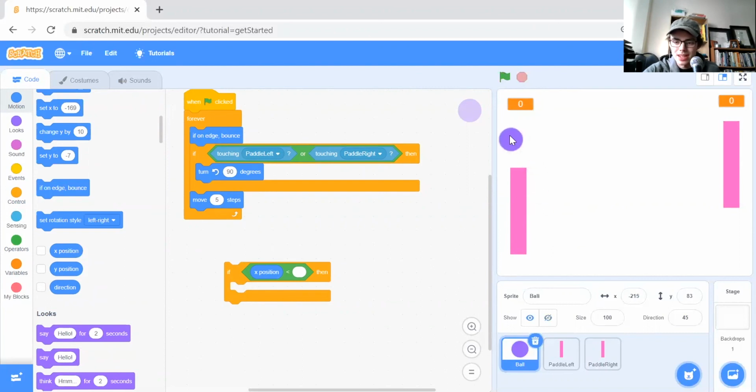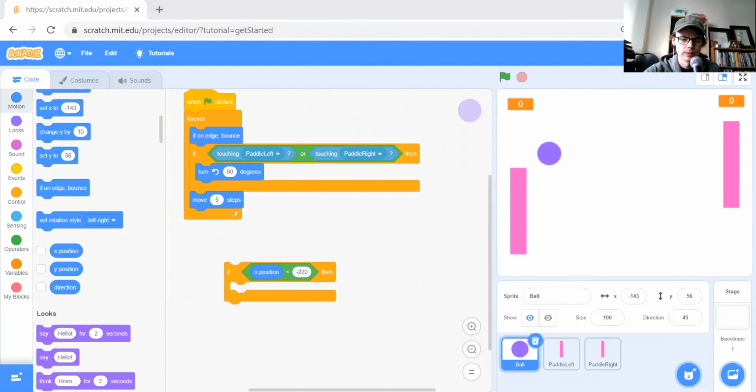And when the ball gets to here, it's about minus 220 when it touches this wall. So when the ball is less than minus 220, then the point gets scored, right? This basically checks to see if the ball is touching the left side of the screen.